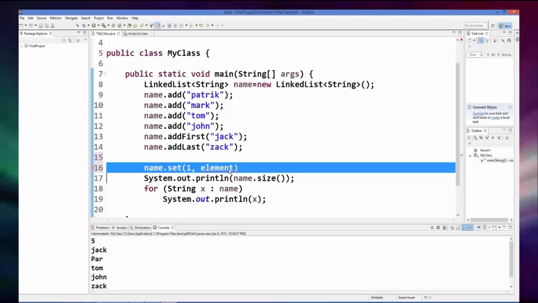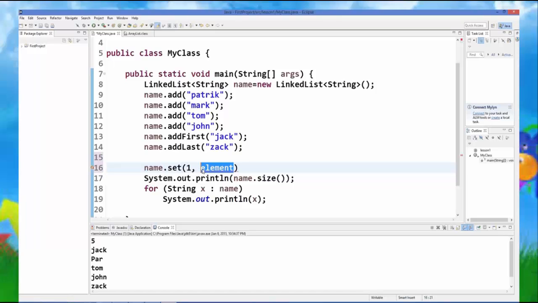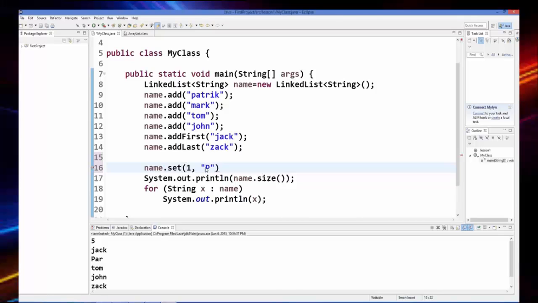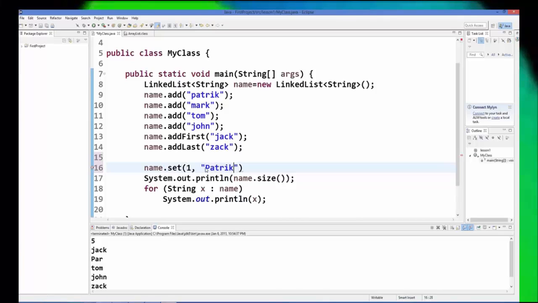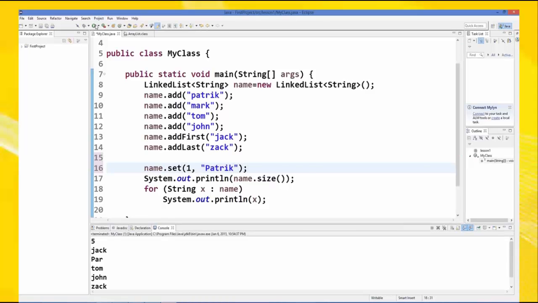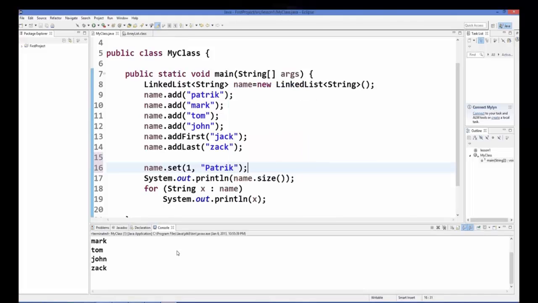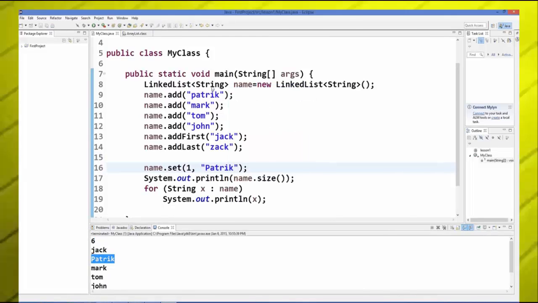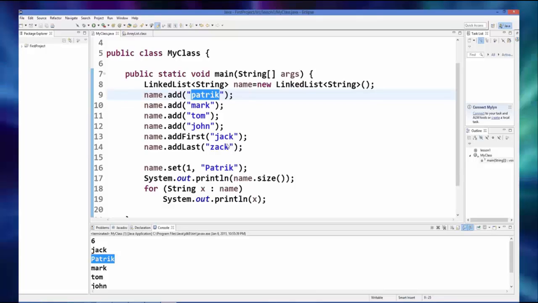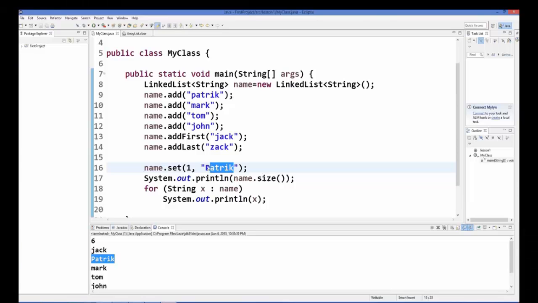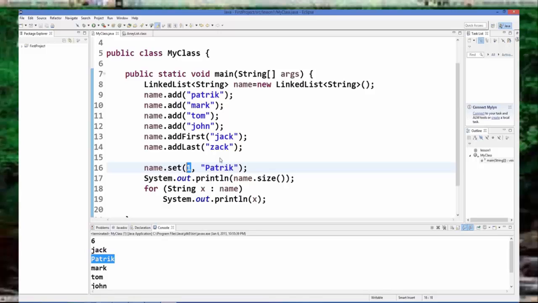And then we can just write here Patrick with capital P. Okay, and then semicolon and run the program, and it adds Patrick with capital P. So it changed this name with this name. So set changes the name or modifies your list at the particular index.